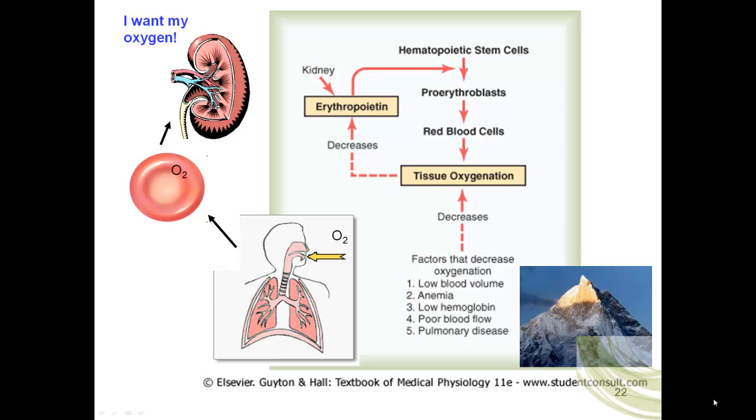So if you were to stay at base camp as you were hiking K2 for, say, a week, you would acclimate, and within a week you should have more red blood cells, and then you can climb to a higher region of the mountain, say base camp 2, and then acclimate for another week. That's basically what these hikers do when they are going to K2 or Mount Everest, to give you another example.